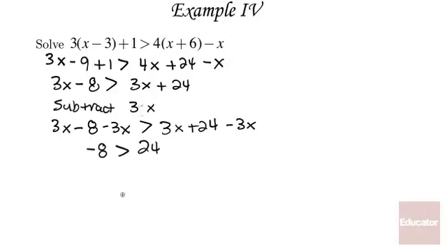Well, negative 8 is never greater than 24. This is not true. If I end up with an inequality that is never true like this, my solution is the empty set. So it's the empty set. Again, most of the time you get a typical solution set which gives some restrictions on the value for x or whatever variable you're working with. But sometimes you end up with an inequality that is never true and gives you the empty set, or an inequality that is always true that tells you that the solution set is all real numbers.